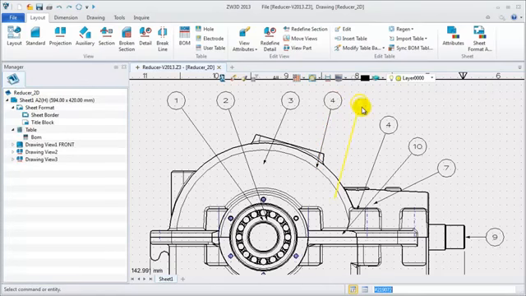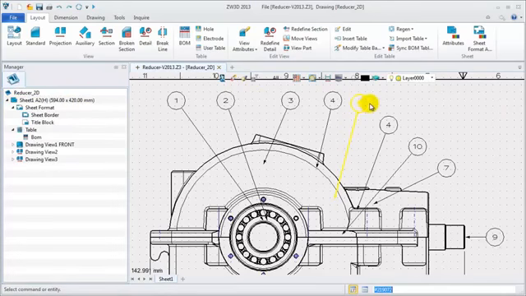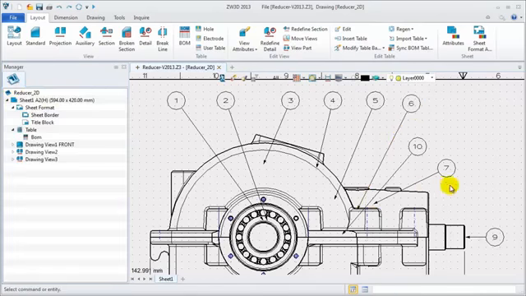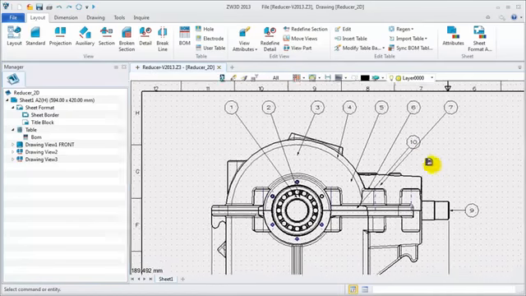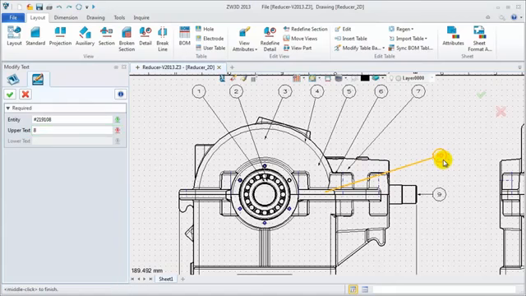Continue to adjust others. Change 10 into 8.